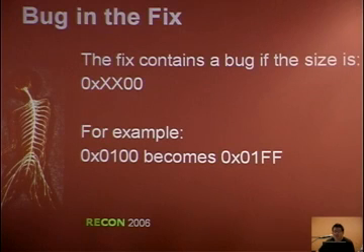But that was a quick fix. After more testing, we noticed that there's a problem with this fix. If the size happens to end in 00, when we subtract 1 from the lower byte, we'll end up with FF. So something like 0100 is going to become 01FF, and we just introduced another bug. So these are the type of things that you have to watch out for. Sometimes you'll do it and it works on your images, it works on your files or whatever, but you have to make sure that it works for all different types of test cases.